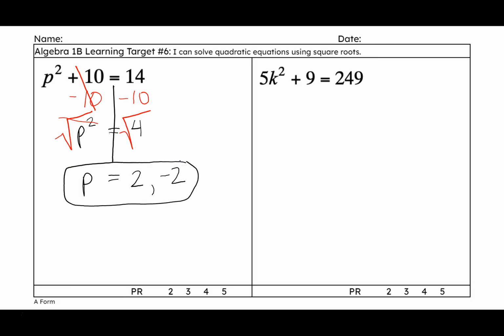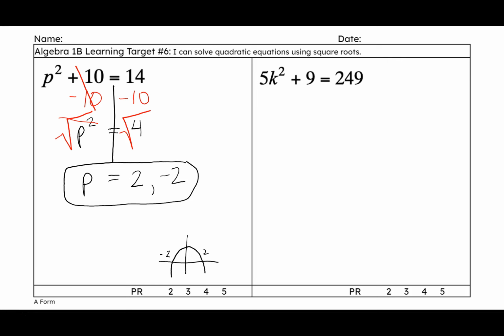And when we get into quadratics, you're going to see those are the 2 places where a parabola will cross over a line. It'll be at 2 and negative 2. That's why there's 2 answers. That's what happens with this magic square thing. You get this curve shape on the graph, and it'll turn around and start going in the other direction again.